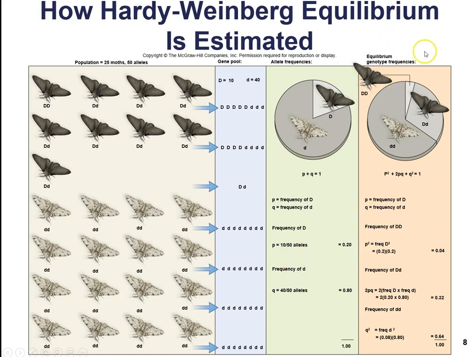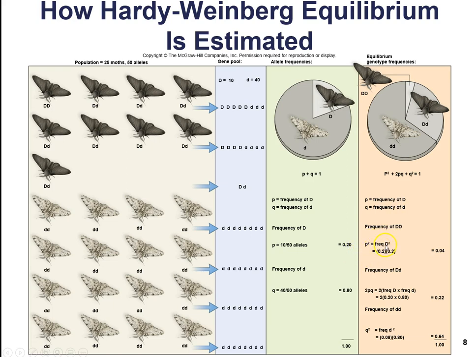Now, I expect that you guys can understand this, okay? Here now, if you're looking at genotype frequencies, this equation is a little different, right? But again, it still makes sense, but I'm more concerned that you understand this one, the P plus Q equals 1, okay? Here, again, it's not just looking at the individual alleles, it's actually looking at the genotypes, right? So little p here is the frequency of D, we already said that, right? Q is the frequency of the recessive allele, little d, and you can basically figure this out here.